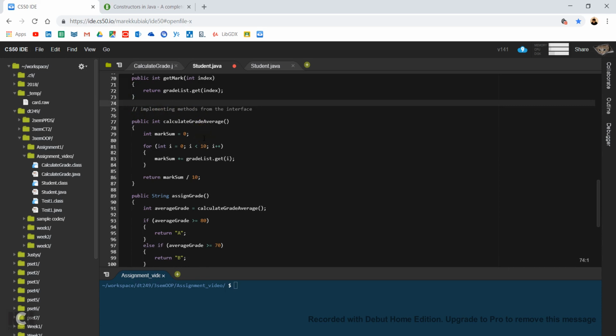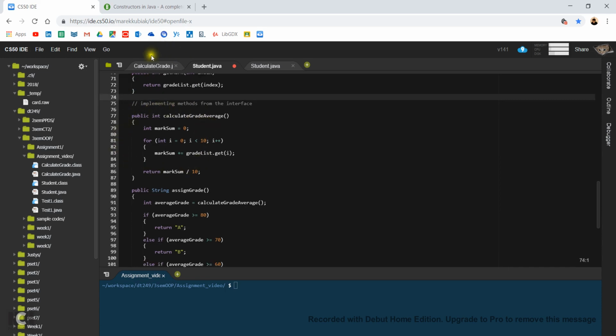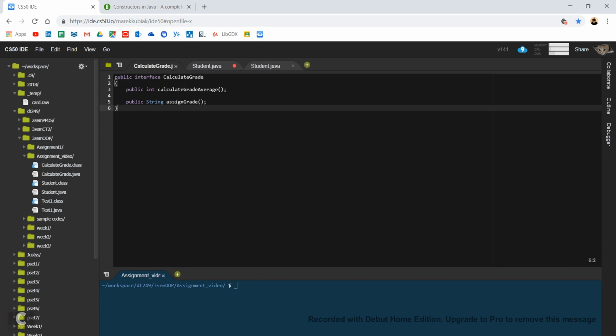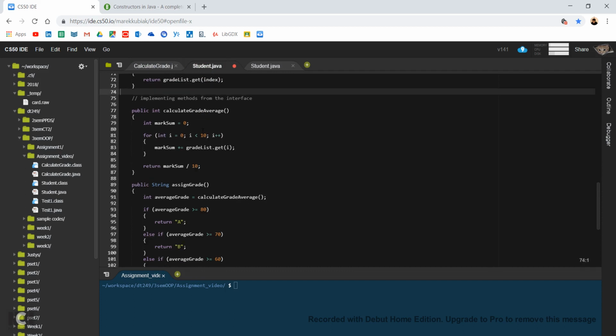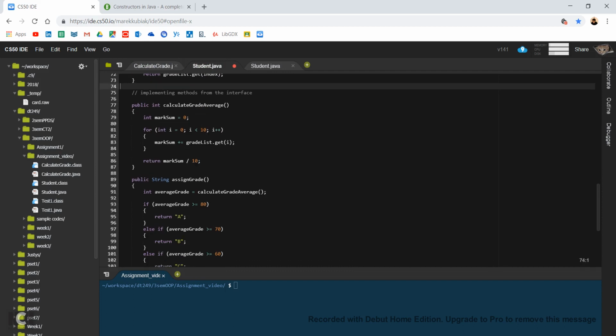Implementing methods. So the next step would be implementing the methods that we have in here. So in here, you only say, I want those in my student. Whatever implements this interface, I want those methods in. And the list can be way longer. Yeah, you just say, I don't care how it's done, I want it in, okay? And all I want to know here is that it's going to return int or it's going to return string and the name, but that's it. And then you implement your interface and you have to make sure, if you don't do it, then it's not going to compile. So you have to implement something in here.